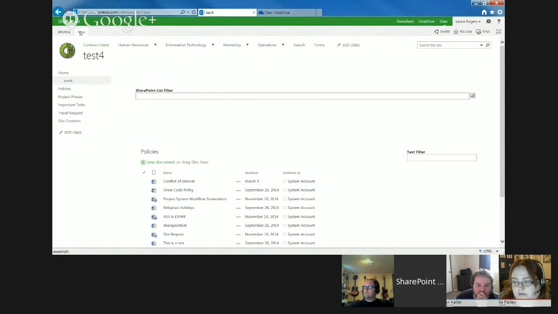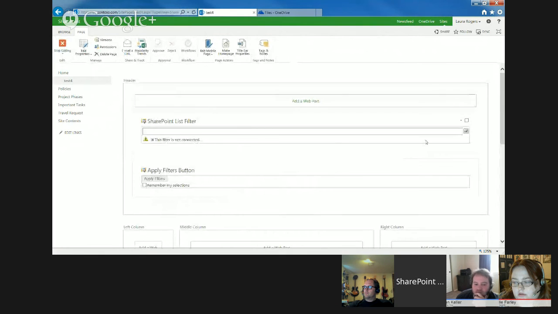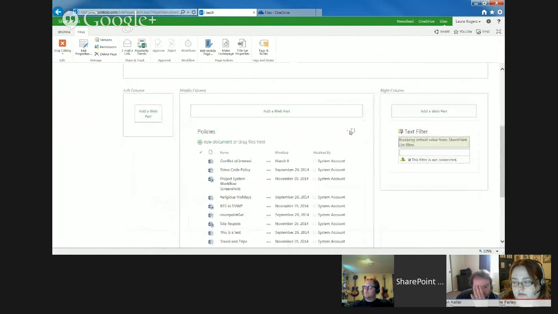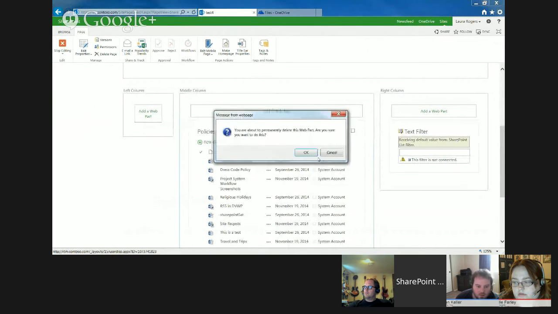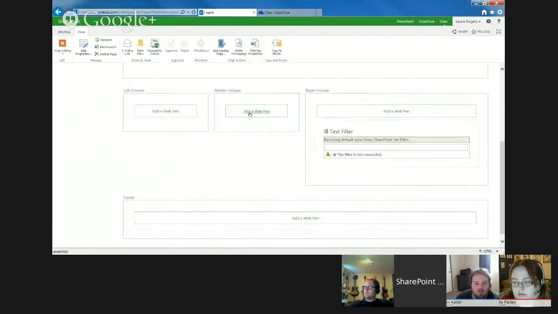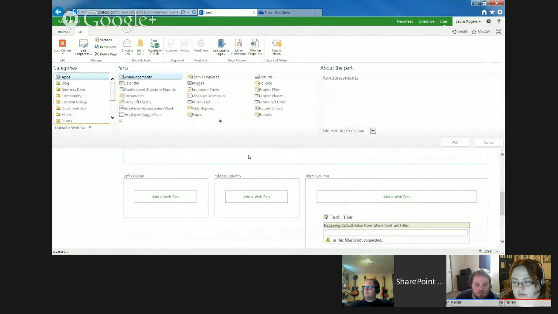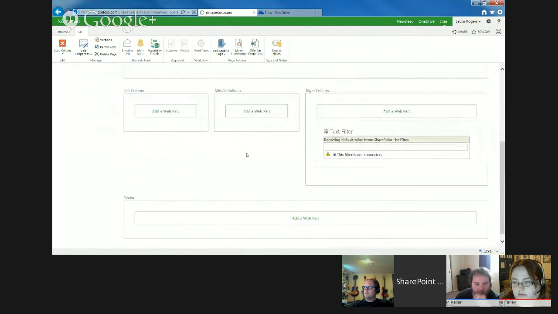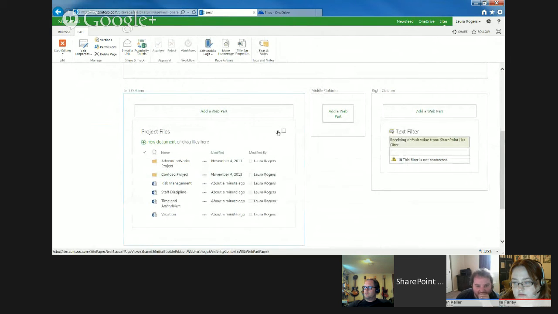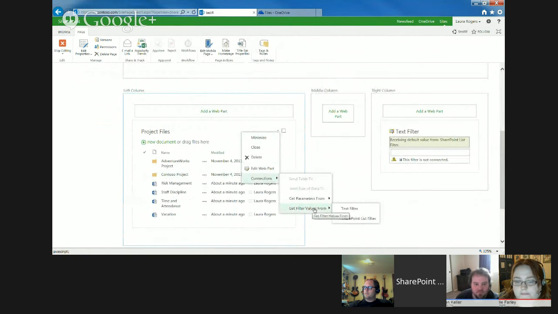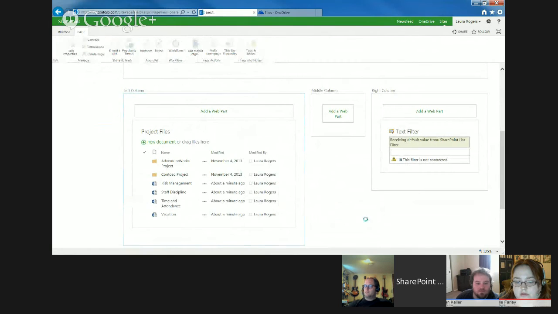All right, so instead of putting my policies on the page, I'm going to put that library that's going to have the relationship in it. So that should be a better scenario that you would use for something that actually has a relationship. So I'll go project files, and then get filter value from, and I'll say SharePoint list filter.